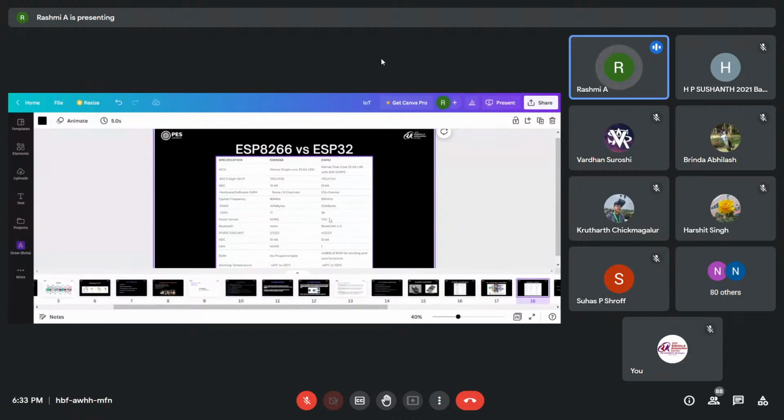And even the GPIO pins, it's more in ESP32. So it'll be more useful. And the microcontroller units, this is single core and this is dual core. So I recommend you guys to use this. Today we'll be using this ESP8266.